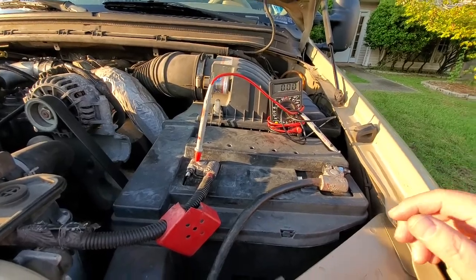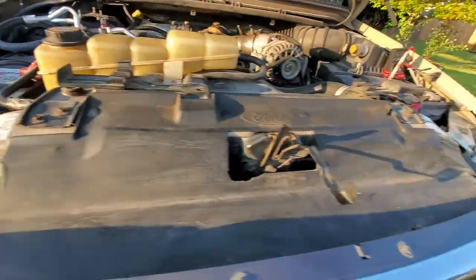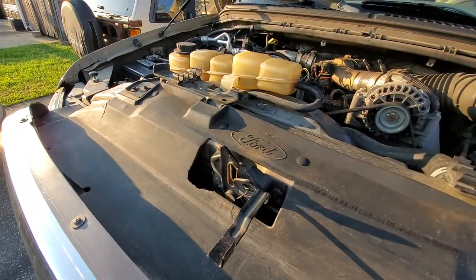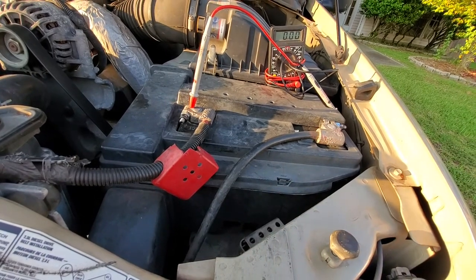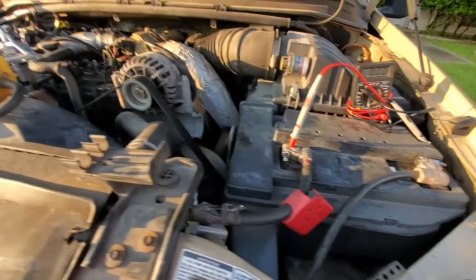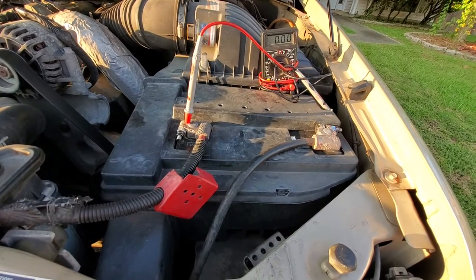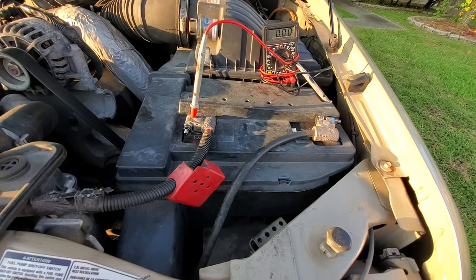If you don't have a bulb tester, just pull the battery out and take it to someone to have them test both. I know this battery is two years old — Bosch Platinums with a three-year warranty. This other battery is five years old because I replaced the first one two years ago when it failed. These are about $200 after taxes. I bought a Motorcraft to replace this one. The alternator puts out about 13.73 volts, so I knew the batteries were charging — but overnight one was going dead.